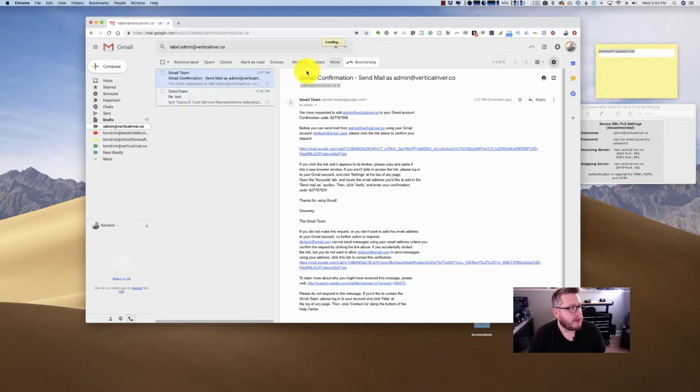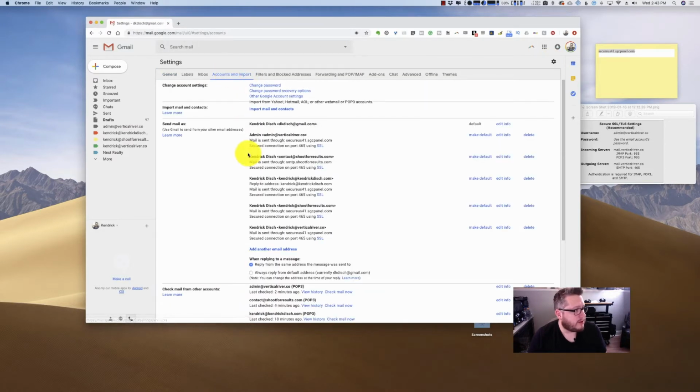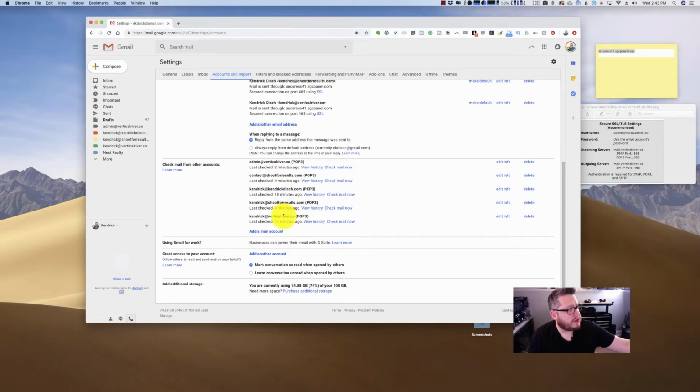Here's the workaround for if you know you're waiting on email: you can go over here to your settings, come back into your accounts and import, come down here, and it'll tell you how long ago it checked each email address. And if too much time has passed, if I'm waiting on emails, I can hit check mail now, check mail now, and it will tell me if there were any mails fetched in that last check. So you know how long ago it was checked, and if you refresh it, it'll tell you that there was mail fetched or not fetched.